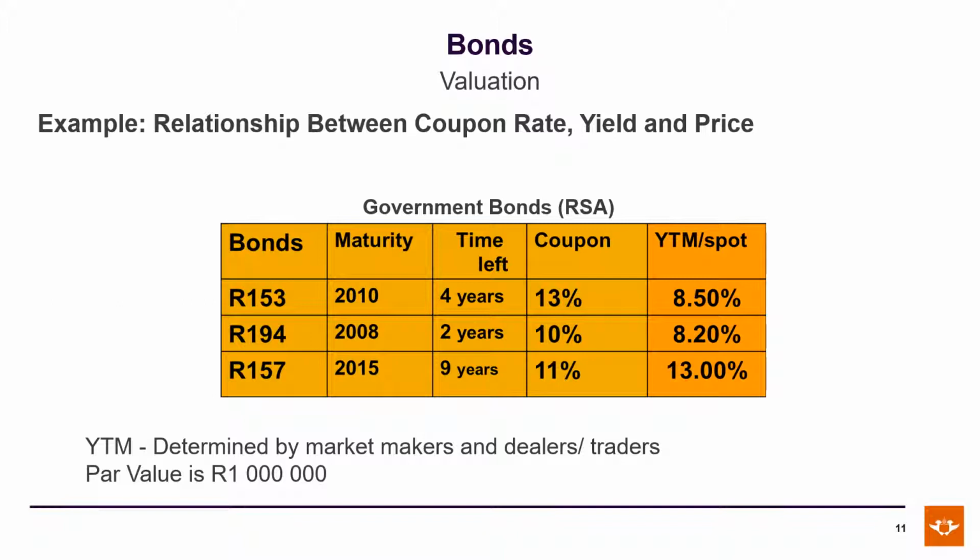In summary, if you want to find the price of a bond, you need to discount its coupon payments and principal of par value by the yield to maturity. Now, if a bond is trading in the secondary market, and most bonds trade in the secondary market, its price will change whenever it changes hands. And that price change doesn't have to mean that the prices go down or prices go up all the time. It will depend on current market rates.